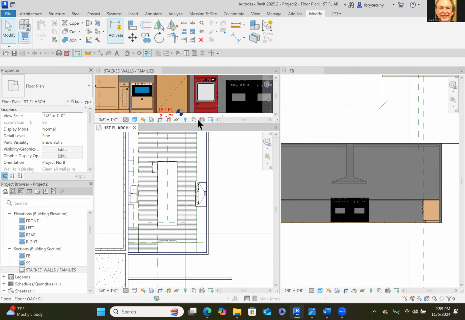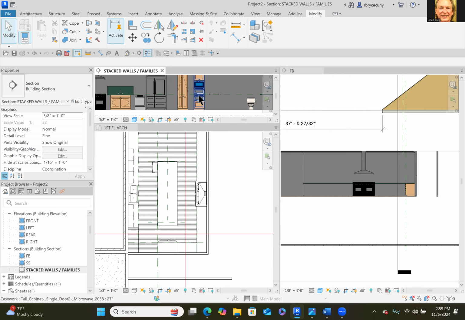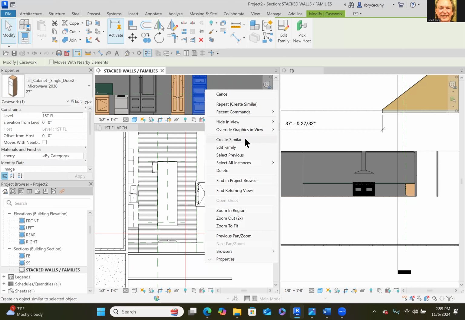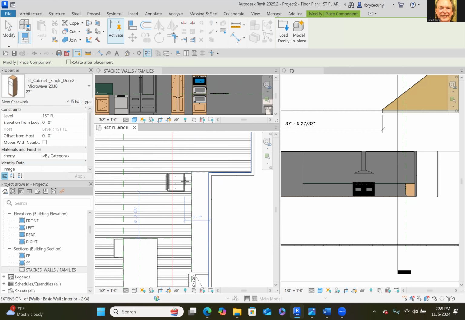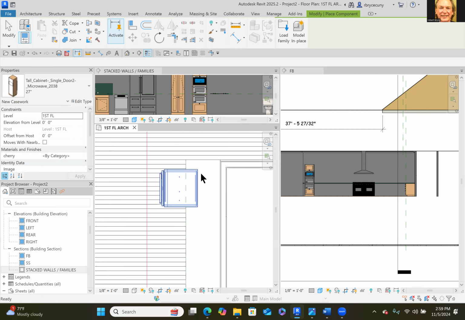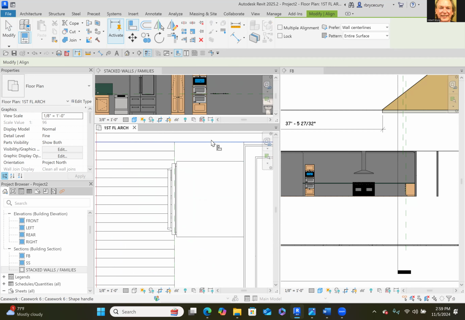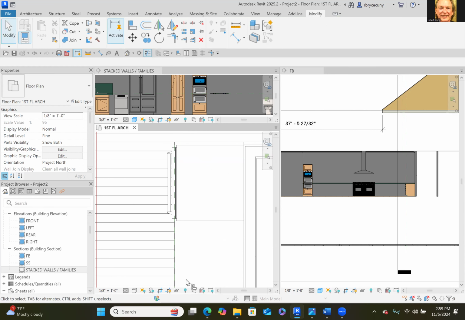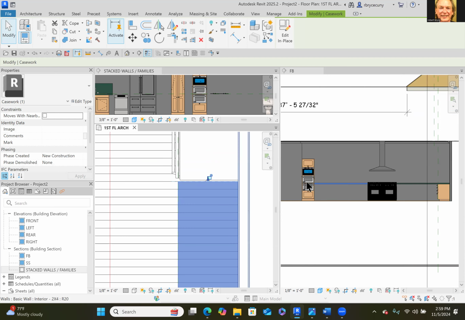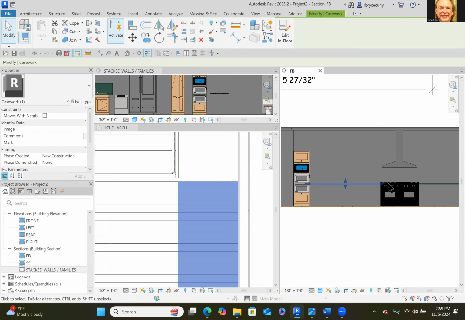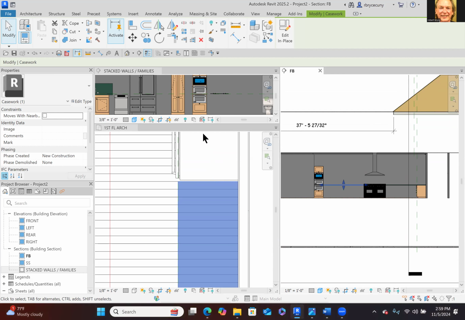But I also have, if I wanted, and we could probably do that too, I could have even more ovens and another microwave. Let's create similar. And where we're going to put that, let's put that right here at the end. It's a little overkill, but using the align tool, I'm going to align to the back, and I'm going to align over here. And then I need to bring this countertop back to there. Okay, you can see we don't want the countertop going through there. So now we have 1, 2, 3, 4 ovens and 2 microwaves. That should be more than enough.